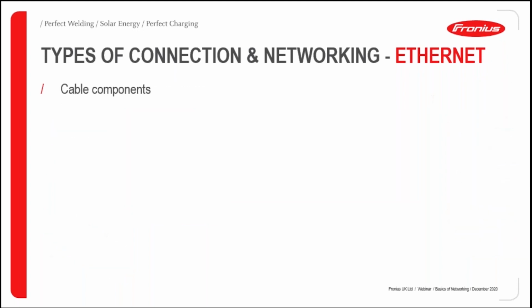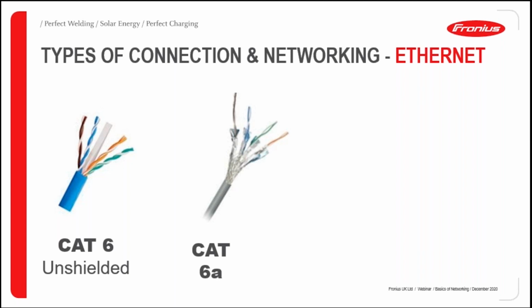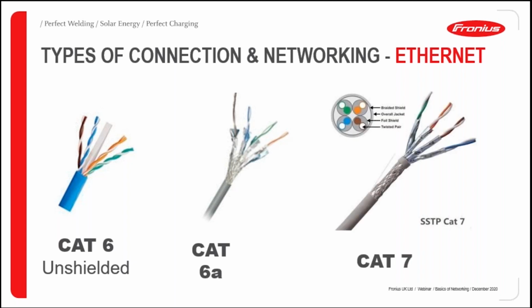Okay, so we'll take a look at what the actual cables themselves look like. You can see here, the Cat6 only has the overall jacket, which is the blue part around the actual cable itself, and then the twisted wire pairs, and it has no real protection. Then you move to the Cat6A, and you can see there is a braided shield around each set of wires, just to provide some stability and connection there. And then you move to the Cat7, the newest wires, which has the overall jacket around it, and inside that has the braided shield, and then around each pair of the twisted wires also has a foil shield as well. This protects the signal and the actual wire itself and increases your transfer rates.